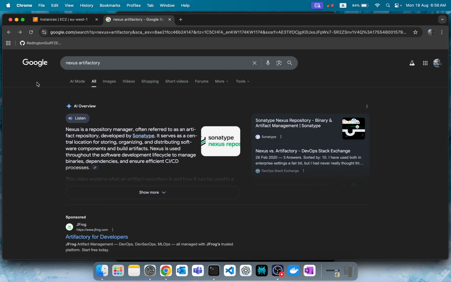Let's say one of the examples I already told you: instead of going to the Maven central repository every time, we just download from our own repository, which is running within our organization, within our company network, maintained by us only. So you don't need to go to the internet every time. And of course, we can upload multiple versions of dependencies, multiple versions of artifacts. I mean the packages.